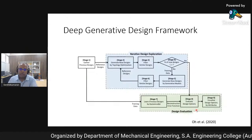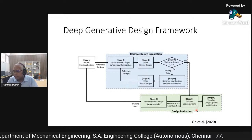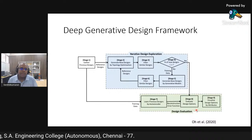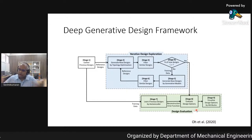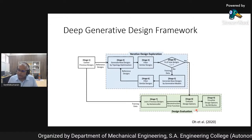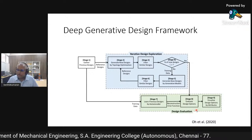Now, what is the deep generative design framework, which combines the art and science parts together? Design is usually done by an artist: an industrial designer who has a studio, called a design studio, where he sits and sketches the parts, sketches the new car design, new airplane, how it should look. So the human mind is so creative, but now we are using artificial intelligence to bring in that human design mind. That's why we say it is the confluence of art and science.